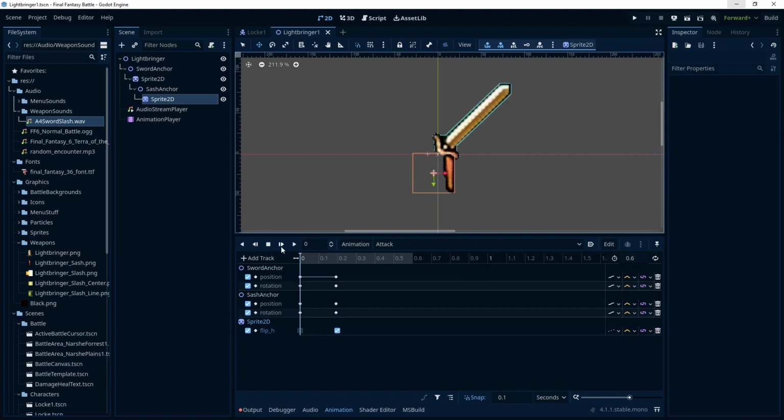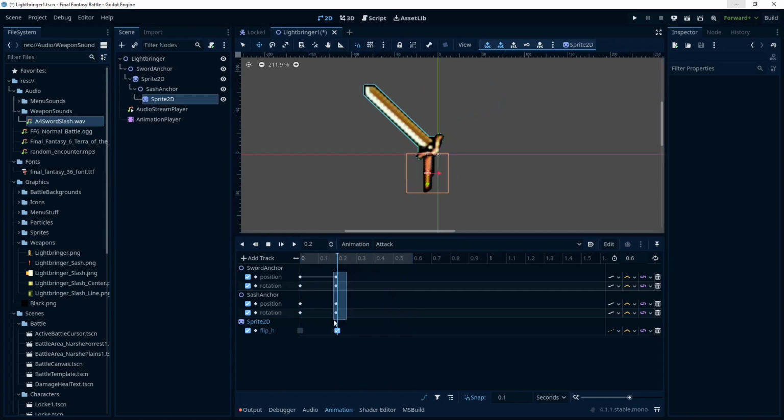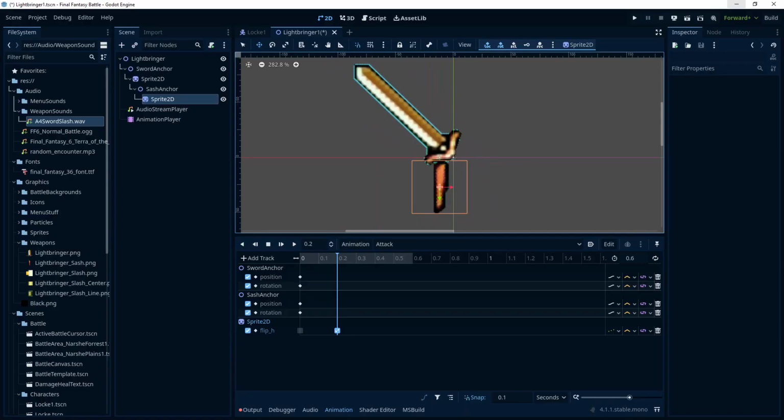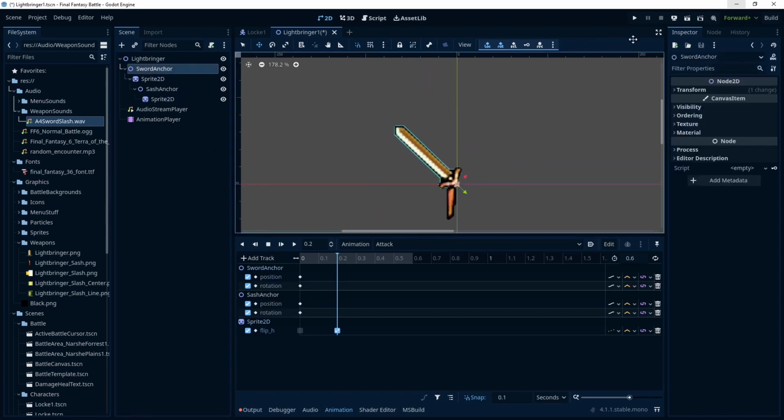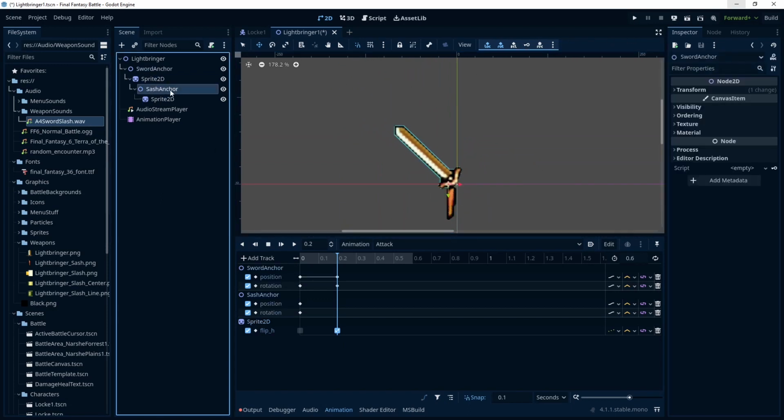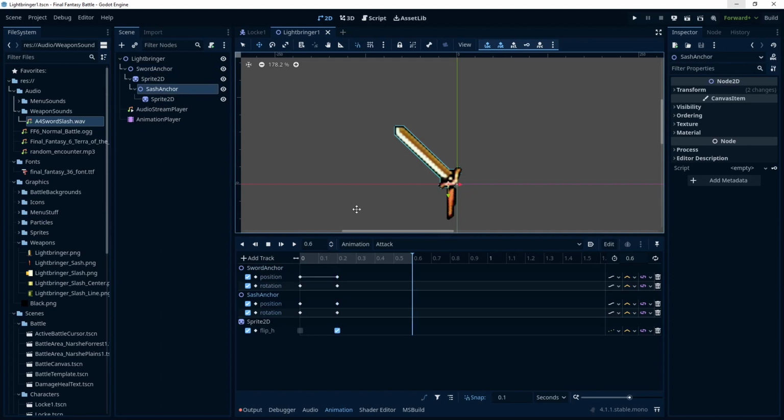So let's try that out. And it flips around. And that looks a little crappy. So we could delete these keyframes, and let's position that a little bit better. Whatever. Okay, so then let's put those keyframes back in. And there we go. And that's what the animation is going to look like. So a little bit of a pause because it's going to hang around for a little bit before it goes away. So next we also have the slash animation we're talking about.